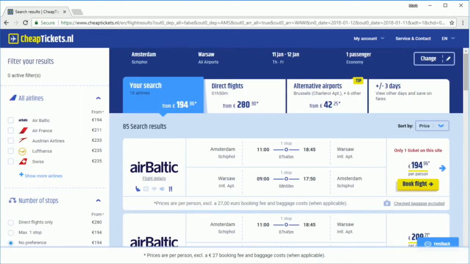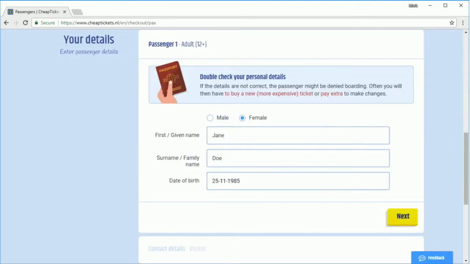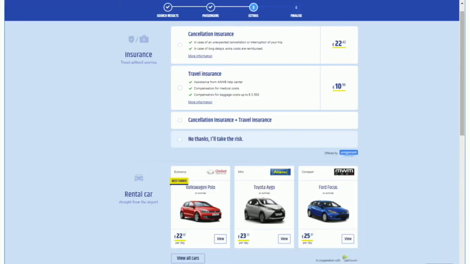Then on the next page we can see the flight results, we can select the flight, and then we have to enter all our personal details to do the booking. And then on the final page of the flow, the customer can buy some extra products, for example, insurances, car rental, and hotel. So this is a pretty typical e-commerce website.